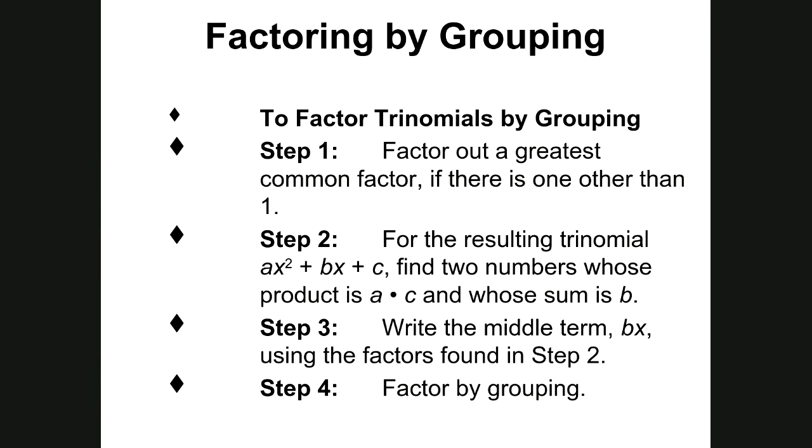If you have a common factor, we will factor out the greatest common factor. That's step 1. Always do this one. And after that, we will multiply A and C together. So that's why we call it the AC method. Break down this product A times C into two numbers. The sum will equal B. Okay, and then we write the middle term bx as two items, and then we can factor by grouping.